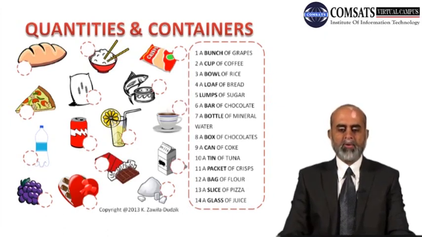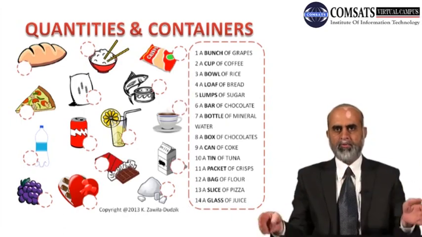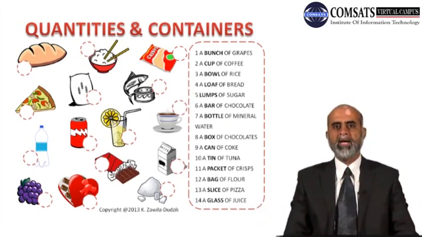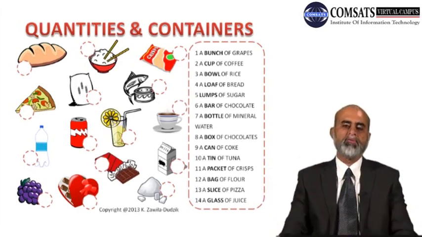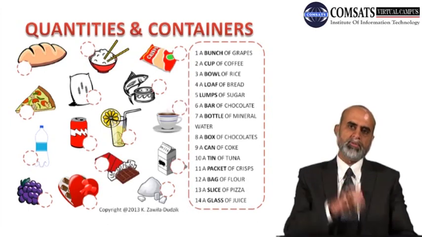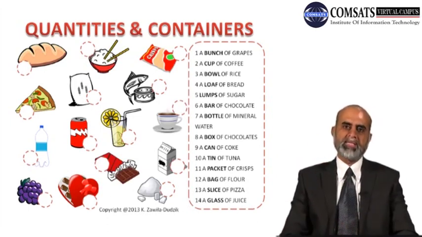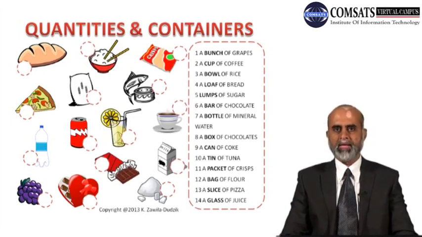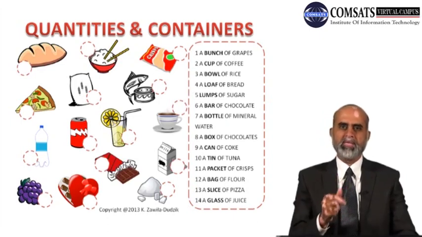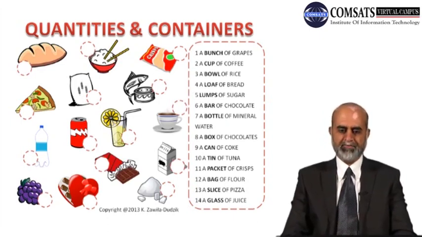Okay, so here we are going to look at these items, and we'll see what measuring units do we use with them. So what about bread? Okay, I start with the bread. What about bread? That's right. We say a loaf of bread, if it is a complete loaf. So when we actually go to the market and buy a bread, we buy a complete loaf of bread. And then we cut it into slices or cut it into pieces. So you can have a piece of bread, you can have a slice of bread, or you can have a loaf of bread. And when you have very small pieces, they are called the breadcrumbs, as we learned earlier.